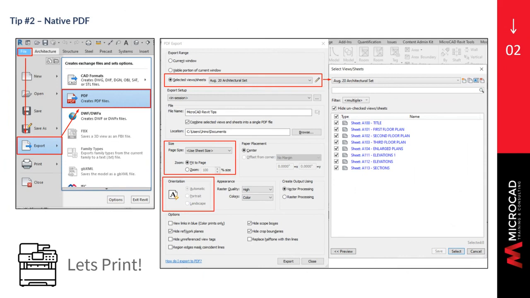When you go to your File tab, hit Export, and launch the PDF creator, you're going to get this window, and it's going to be a little bit different from the printing window, which allows you to have a pretty cool feature for selected views.